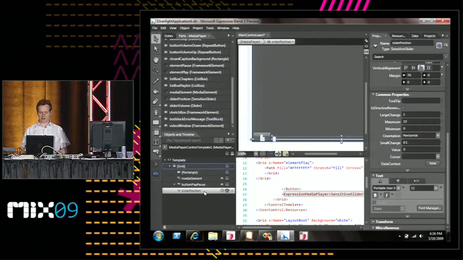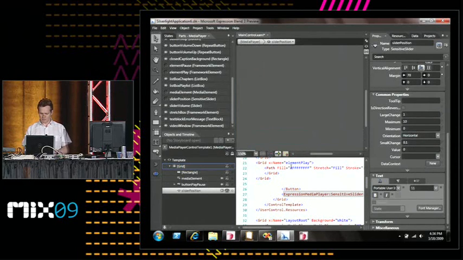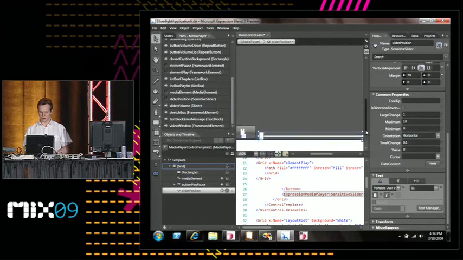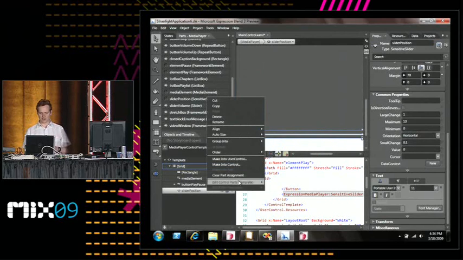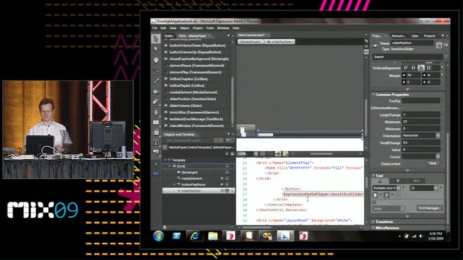I'm going to do the same thing for the slider. And if you look at the slider, if we just zoom in on it a little bit, notice how the thumb is kind of about to completely change appearance. So this is one of the benefits of the styling system in Silverlight, is it's very easy to make things kind of different. There you go.